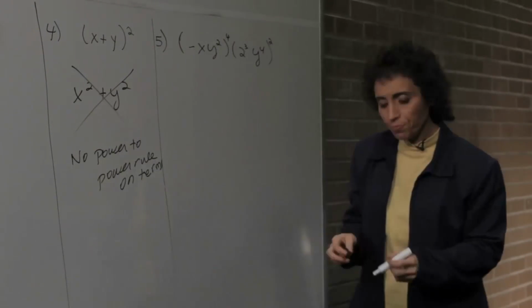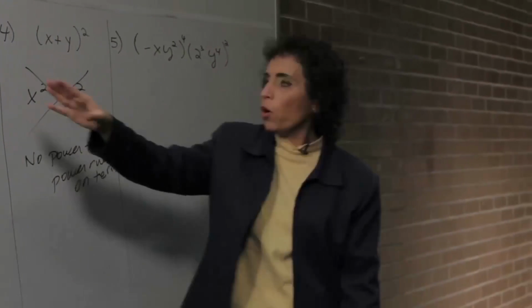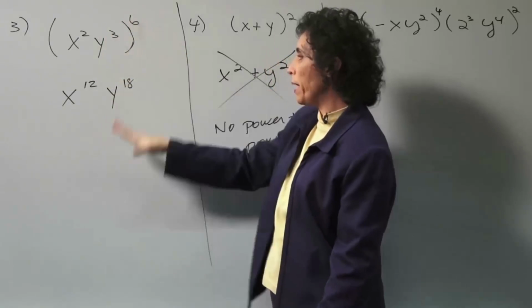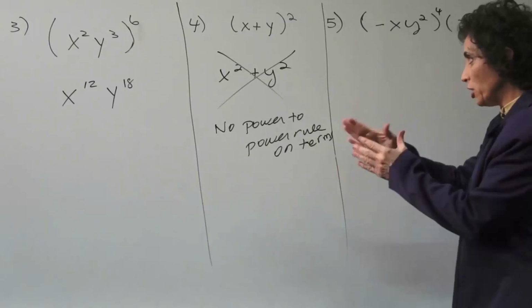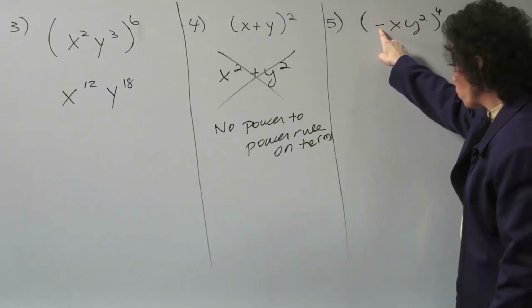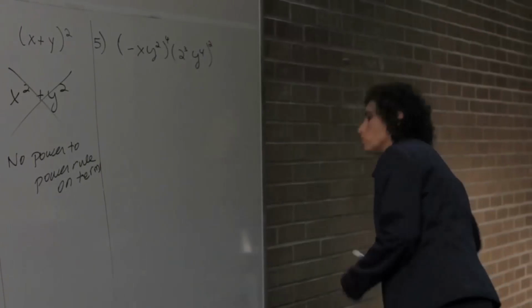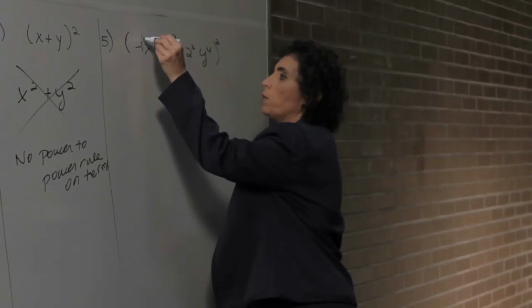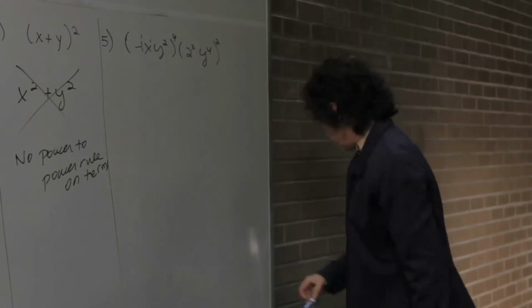Ready for this? Here's my suggestion for you. Because we raise each factor, and each base, we keep the base and multiply the exponents of each factor, I would make sure I know what the coefficient here is. The coefficient there is -1. So this is how I would do this problem. You can do it differently. I would put exponents wherever I don't see them. Okay? So here we go.